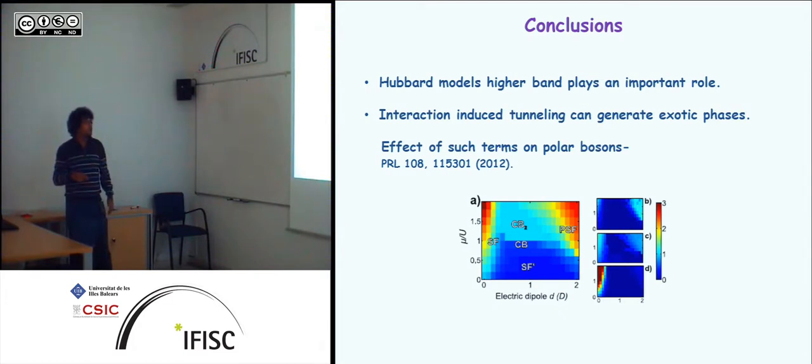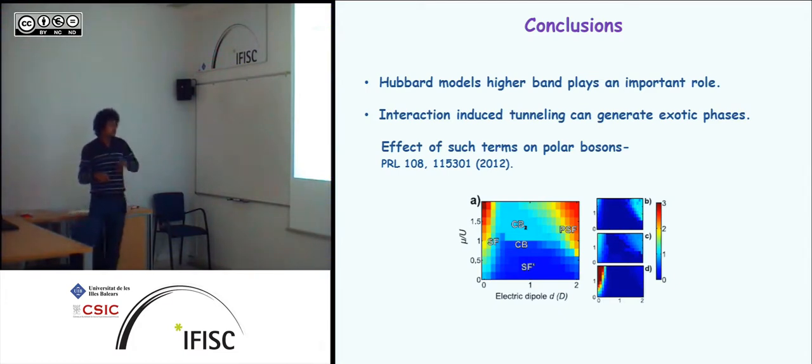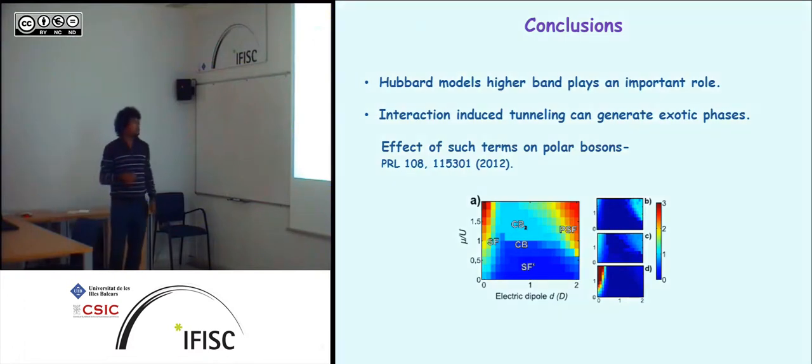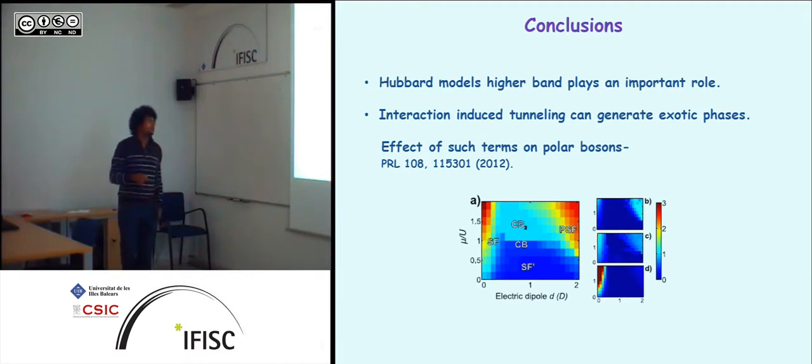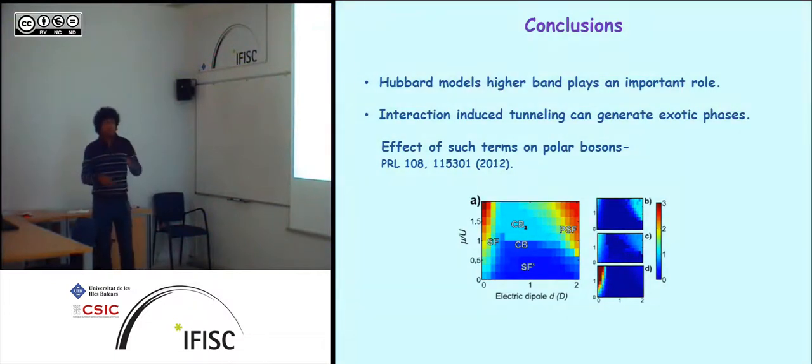For bosons also we did, and we can see phases like this checkerboard, the usual crystalline phase I talked about. But then you can have situations where two particles can be on the same site and they want to always move together. So this kind of pair fluid can come, for example. This field, this kind of extension, started in cold atoms maybe 3, 4, 5 years ago. For condensed matter, they have been there for a long time, around the 1990s, to explain some kind of superconductivity, but which they could not, and then it more or less went away a little bit. But for cold atoms, this kind of thing comes at first, and we have many more different terms.